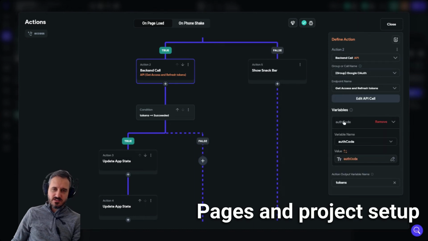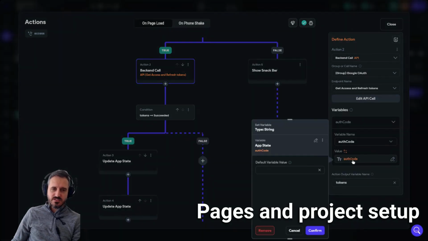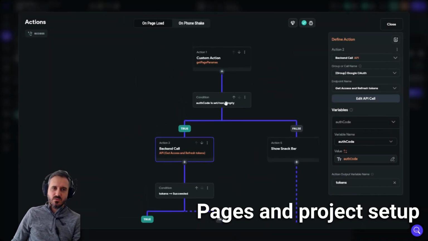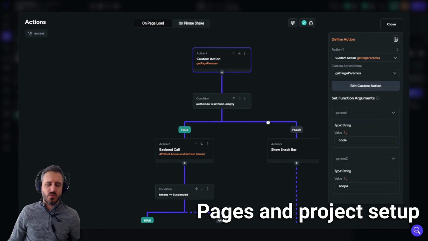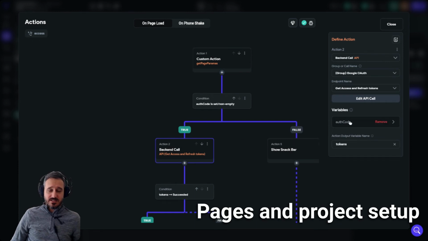And I'm going to pass only the auth code, which I'm going to save in the app state. Of course, you don't need to save it in the app state, but this is what I'm going to do because I'm saving it in my code over here, because this is a custom action. I'm saving the auth code in my app state, and that's why I'm using it over here from my app state.